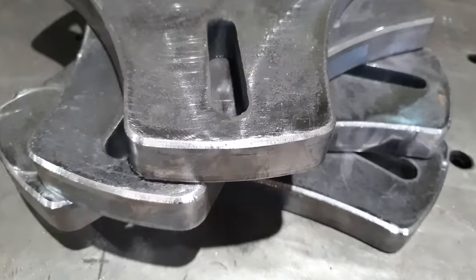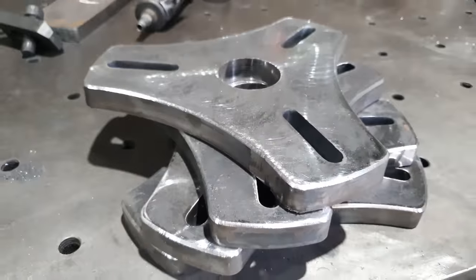Got those plates prepped up, cut all the corners off those, they look really good. So now that they're all done, we're going to take them back over to the lathe and get our bearing mounts tacked onto them.